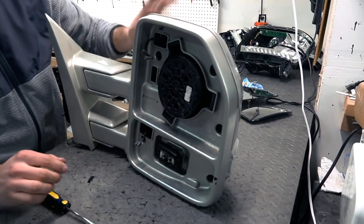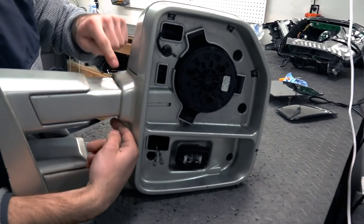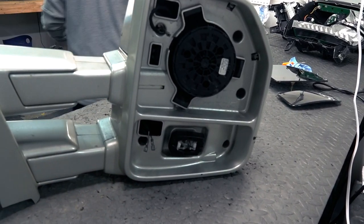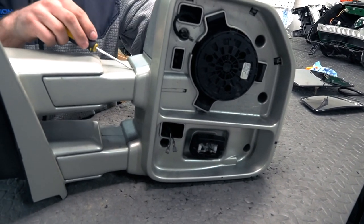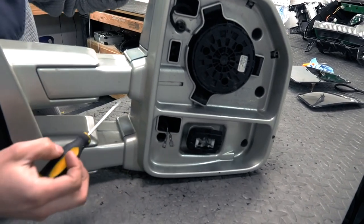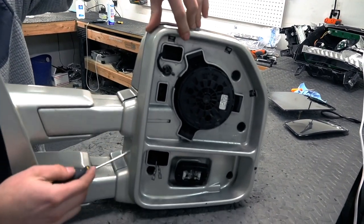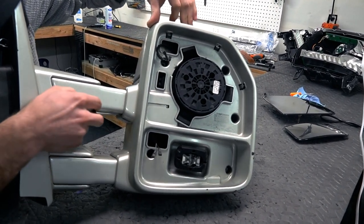And then, once you have that released, the next step is there's some kind of little baby clips right here where they join on the arms here. So we'll go ahead and get a smaller flathead. The way that we undo these is kind of just get under it and try to pry up a little bit and try to keep your hand up here so you can keep the piece back enough so it doesn't try to pop back into place. Same thing on the bottom here. Get that to release.